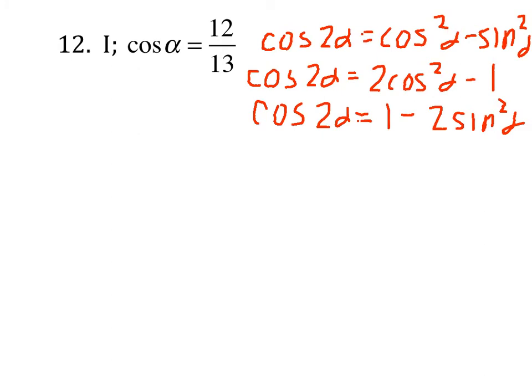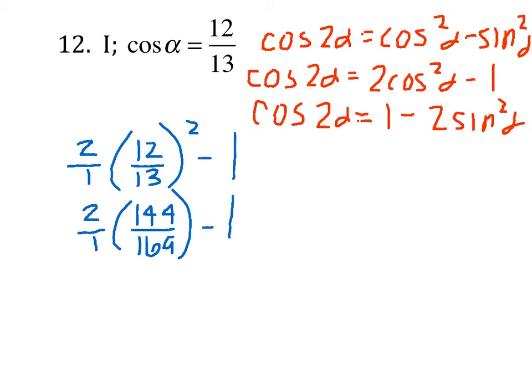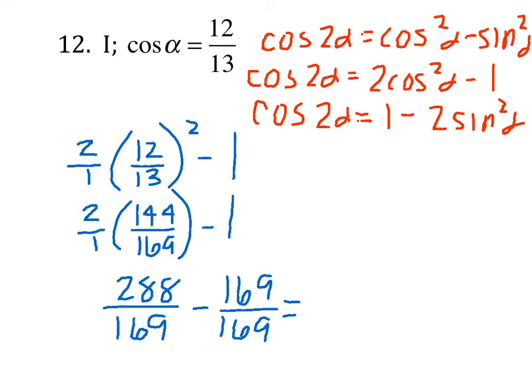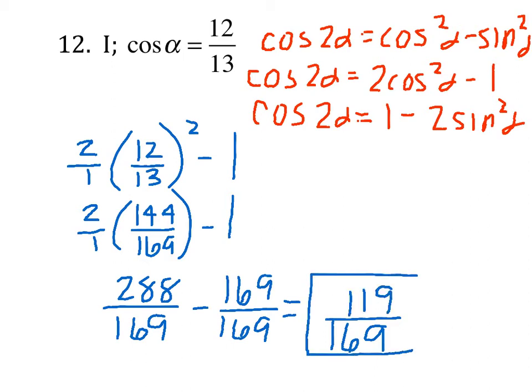However, if I'm looking to save some time, for example, number 12, they give us cosine, so if I use the second formula, that's going to save me time because I do not need to draw out the triangle. So that's the formula that I'm going to use. So I have 2 times 12 over 13 squared minus 1. So I squared 12 over 13, and now I'm going to multiply those fractions together. So I have 288 over 169 minus, I made 1 into 169 over 169 so that we had a common denominator. Now I can just go ahead and keep my denominator the same and then subtract the numerators together. So I end up getting 119 over 169, and that is our final answer.